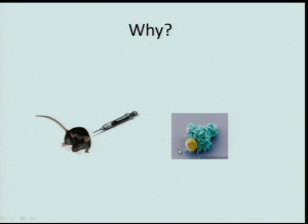So we next asked why. In the process of the active immunization, the mice are immunized with an antigen and an adjuvant, and dendritic cells are required in that they have to take up the antigen, process it, present it, and then activated T cells go on to cause disease. So we first wanted to assess whether the absence of KLF4 in either the dendritic cells or in the T cells was necessary.